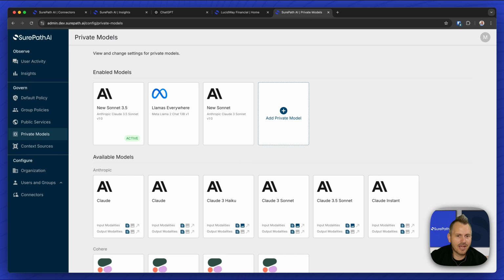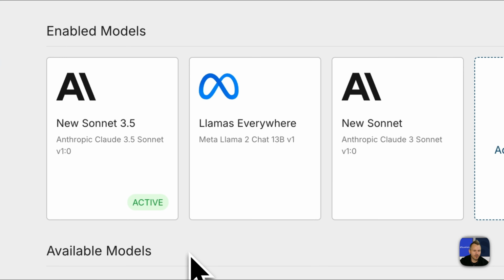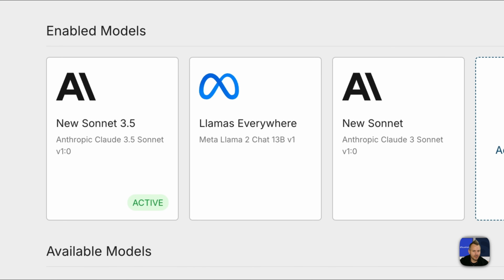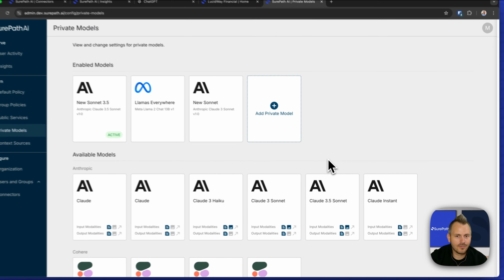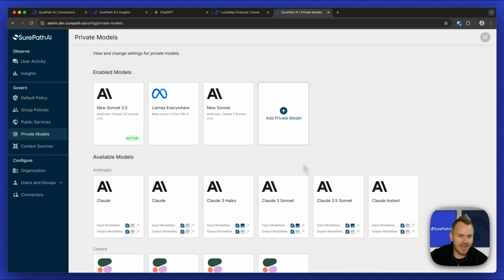From AWS and Azure or direct to OpenAI and Google Vertex, we can now connect all of these different models and assign them to different groups and users, and within each assign them directly to a policy. So now if you train a model with financial services data, or you have a software development model that you want only your developers to have, you can easily assign access and leverage the rest of the SurePath platform to easily distribute access and have a consolidated audit trail with guardrails to make sure that users are using AI securely.